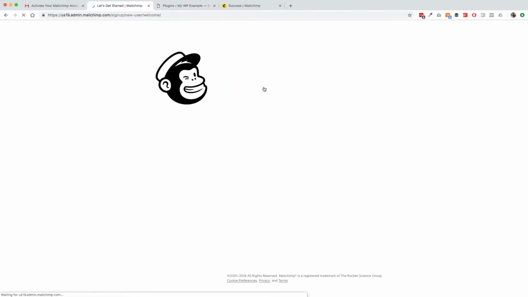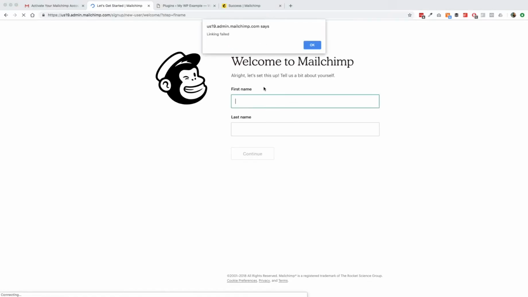One of the great things about Mailchimp, especially for getting started with new sites, is their free version is really, really robust. You've got a large capacity of email that you can send, and a large capacity of subscribers that you can have on your list. So it gives you the opportunity to experiment and to work with the service before you get into the weeds of trying to have everything figured out and be paying for stuff.